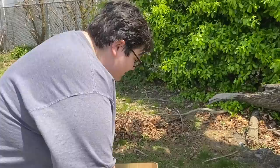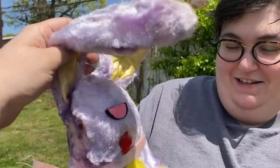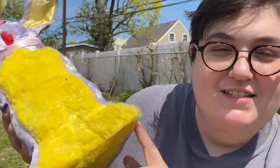I mean, come on! Hop, hop, hop. Isn't this so cute? He's adorable. He's in really good condition too. Just gonna clean him up right there. Otherwise, she's so cute and pretty. I think I'm gonna have to keep her. We don't have an old bunny rabbit like that. And look at her little face. I kind of just fell in love with her. And her little nubby arms that aren't there, and her little nubby legs. She's so cute.